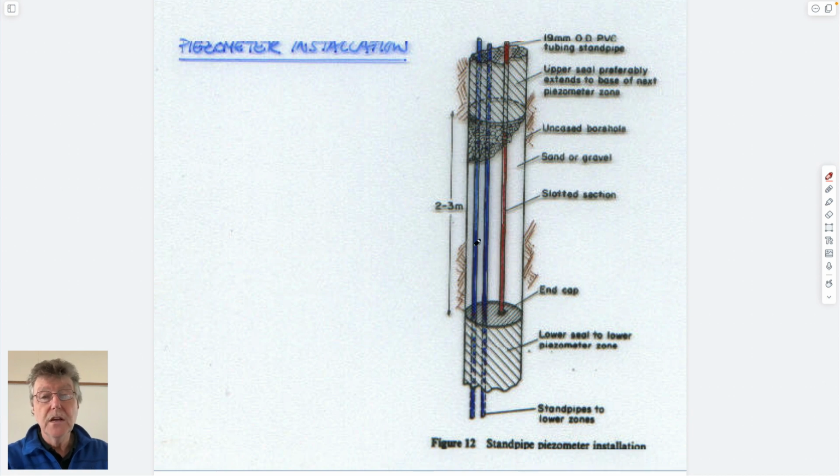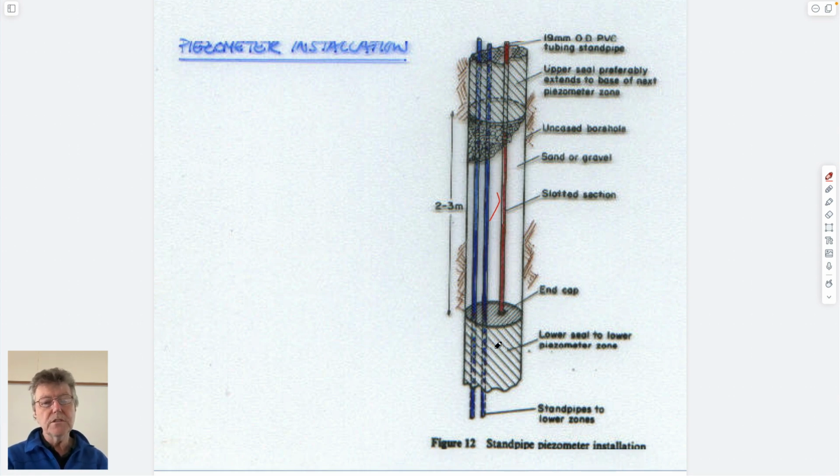So if you want to separate them, you have to hydraulically separate them. You run the tubing down to the base. You'd pack off the tubing with some sand around it, just like here, and then you'd put some grout down to be able to seal that packed off portion with a sand portion that's connected to the surface by one of these tubes. It's just a piece of plumbing tube with some cuts in it to make sure that it allows water into it.